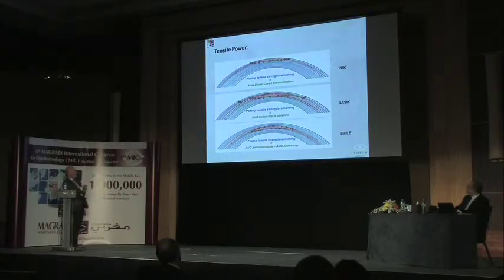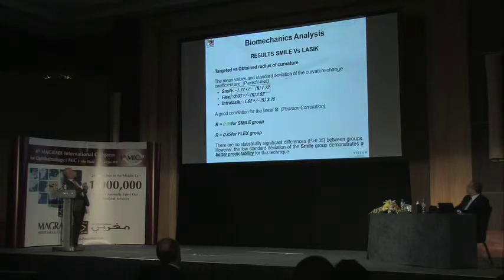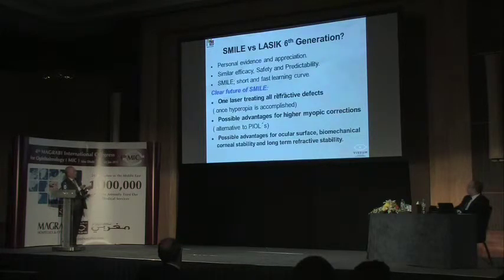Let me remind you that keratoconus starts because of disruption in the initial surface of the cornea. Looking at the radius of curvature measured over time, we demonstrated that the SMILE group had a slightly better biomechanical profile. Even though differences were at the limit of statistical significance, the trend confirms that creating a flap makes a difference—producing a negative biomechanical response. The cornea should remain more consistent and stable following SMILE than following FLEX or LASIK, since both LASIK and FLEX involve a flap.